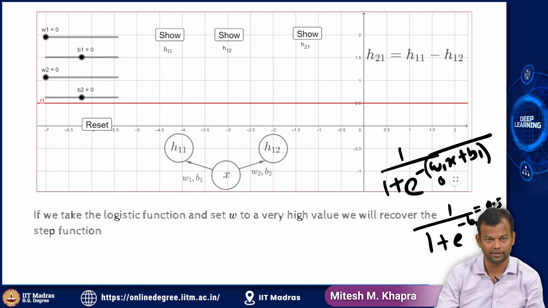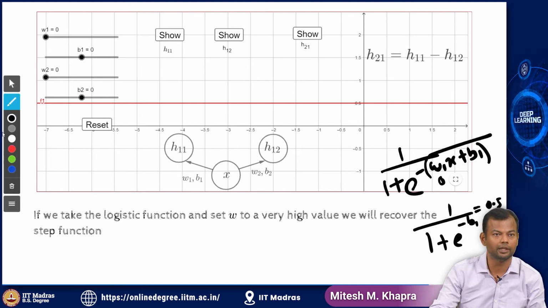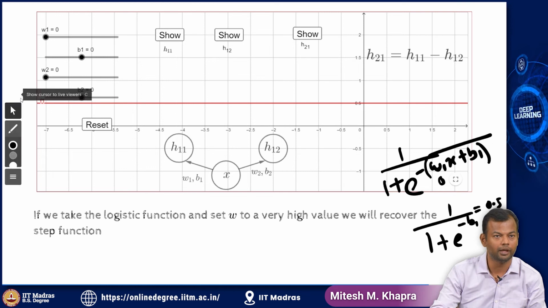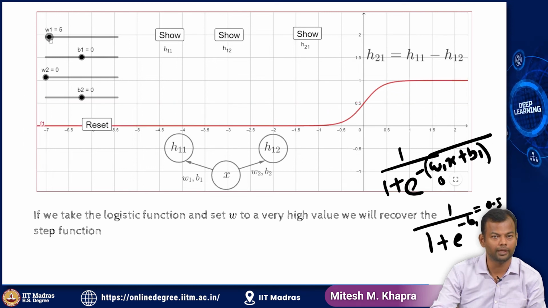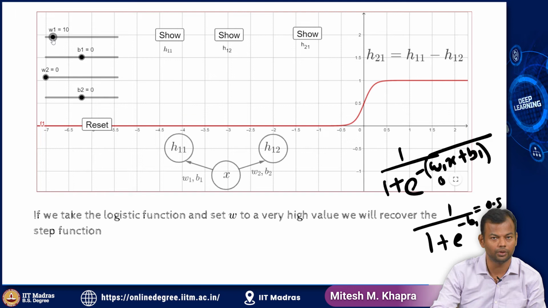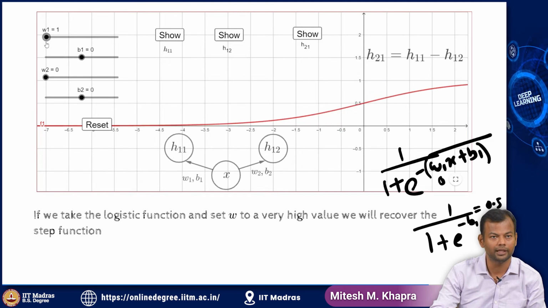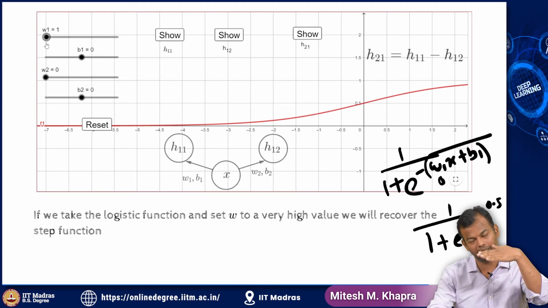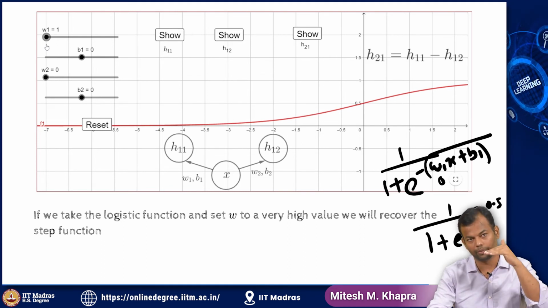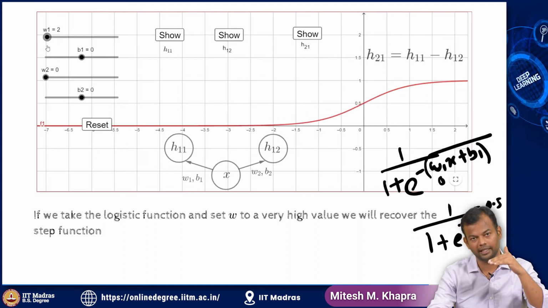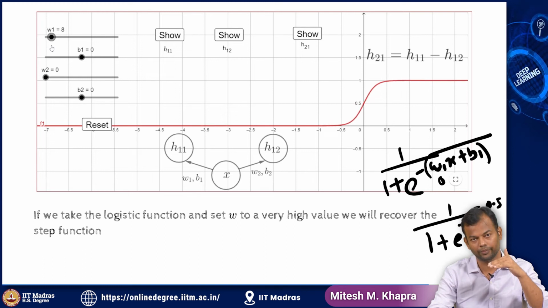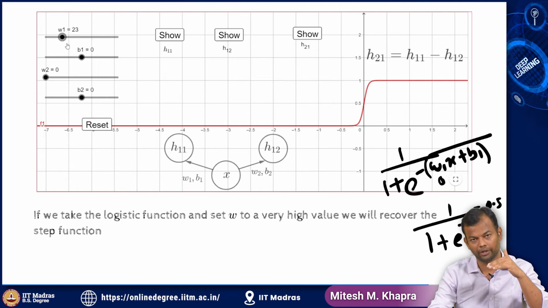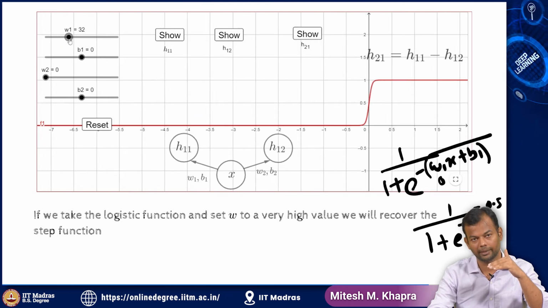It makes sense. Now, to make it a meaningful sigmoid function, I'll have to change w1 and make it non-zero. As I make it non-zero, you can see that as I move from 1, it's still a very gentle slope. It's not steep, and as I keep increasing w, the slope becomes steeper and steeper to the point of almost becoming like a step function.